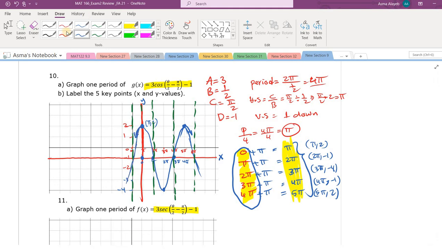So now I can graph the secant, which is basically each time I have a mountain, I will have secant between the asymptotes. Each time I have a valley, it's going to be between the asymptotes. This is enough. This is one period. No, actually, this is half a period. This half with this half is 1 period. So I will just draw this one to complete it. And that's it. This is how you're going to graph secant from cosecant.